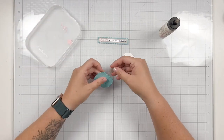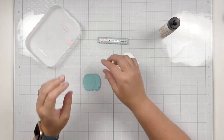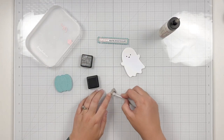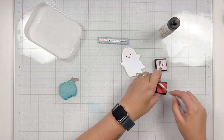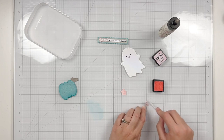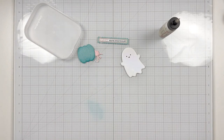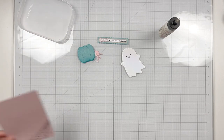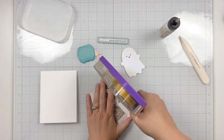For the pumpkin, I die cut the medium-sized pumpkin — all of them have their own little stems and there are different size leaves and vines to die cut out. I'm going to put my little pumpkin together, but before I do I wanted to give it a little bit of dimension. I'm grabbing Hickory Smoke to add onto my pumpkin stem, Peacock Feathers Distress Ink to add onto my teal pumpkin, and Spun Sugar to add a little bit of dimension to my leaf and vine. I clean up my mess as I go along so I don't end up with ink on white somewhere.